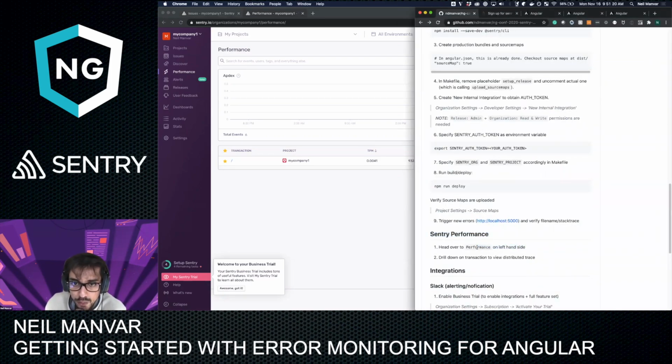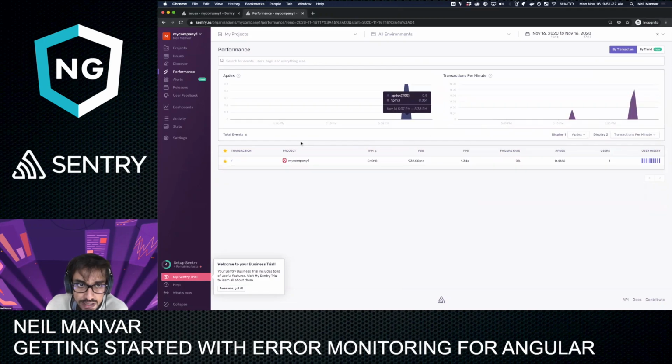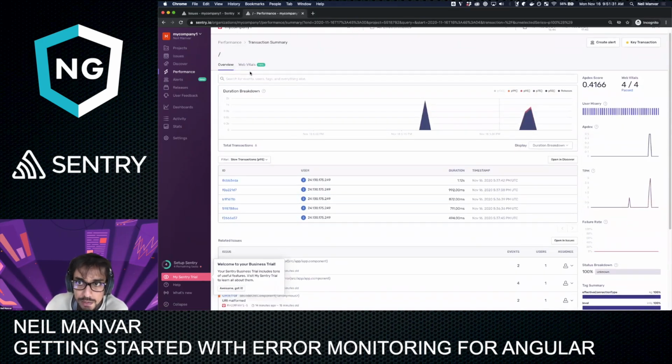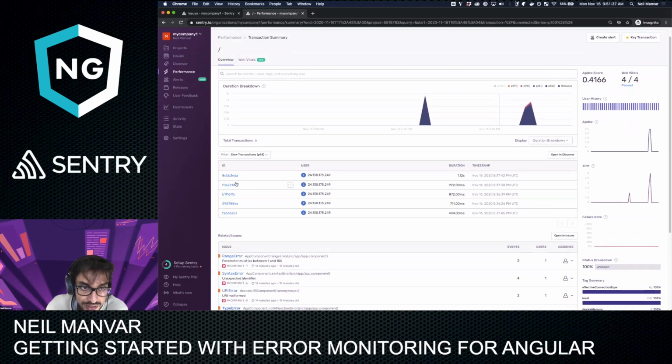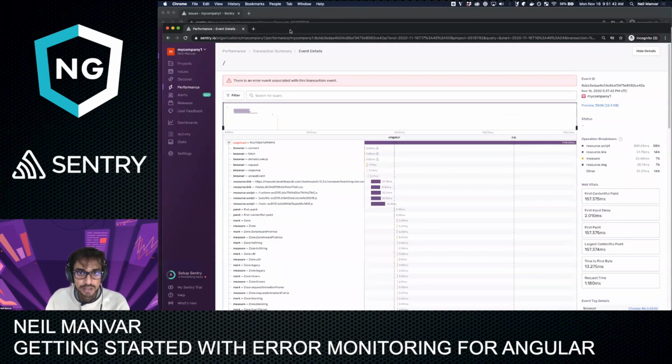All right, so let's go ahead and address where we are once again. We headed over to performance. We drilled down on this transaction and viewed the distributed trace. So just to recap, performance here, we can see all this data, drill down, see the transaction summaries, the web vitals, the aggregate data on the right-hand side, any of the related issues in case we wanted to drill down into that. And now here we have the performance data on the right-hand side.